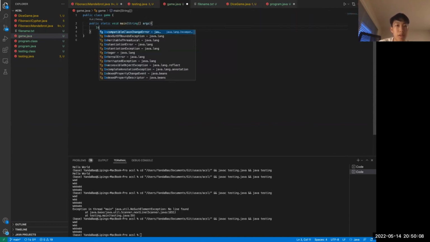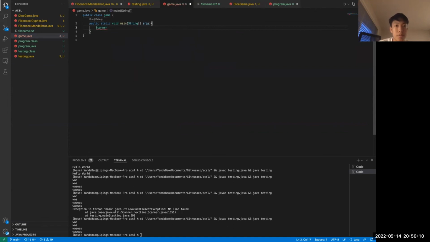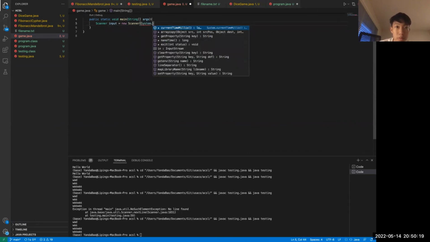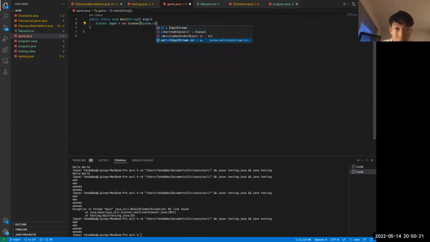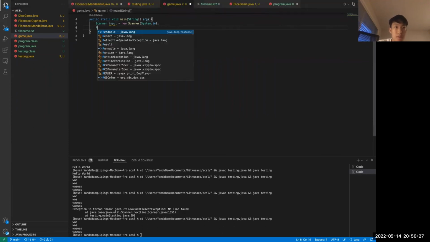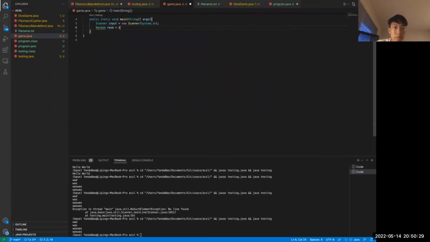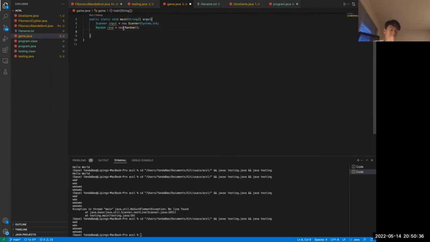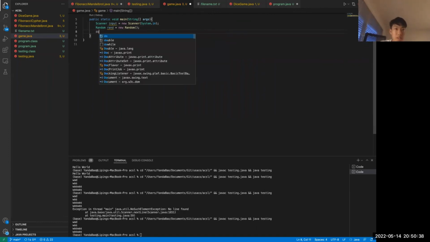And then we say scanner input. Okay, from there we can say a new random object is equal to new random, and then we're gonna need a do while loop.